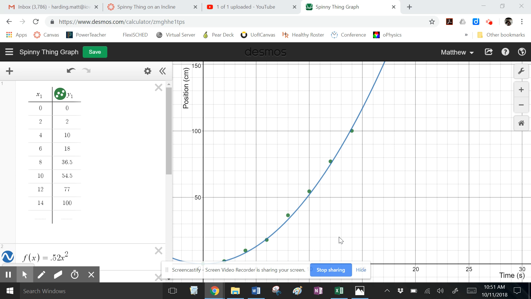This is a video where we're going to look at a third way to analyze the position versus time data from the Spinny Thing Lab. I've got my data over here, the X column. These are the times. We mark the position every two seconds. And the Y axis values, these are the positions every two seconds.